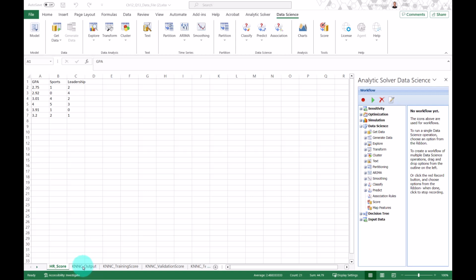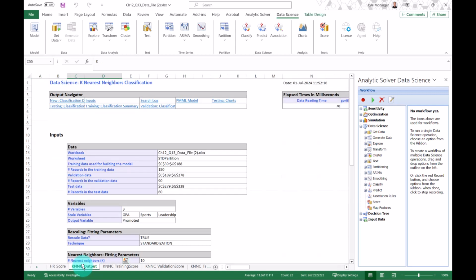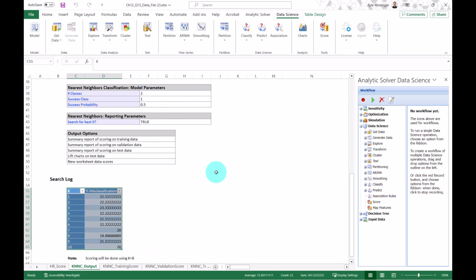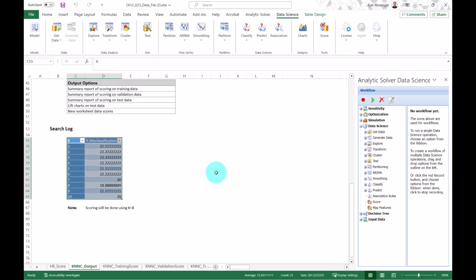We now have several new tabs below that we'll review together. The first is the KNN output. This one gives us a summary of what Excel has done. We'll look at the search log, and it gives us the misclassification rate for each level of K. So it runs the model with K equal to 1, the misclassification is 21%.